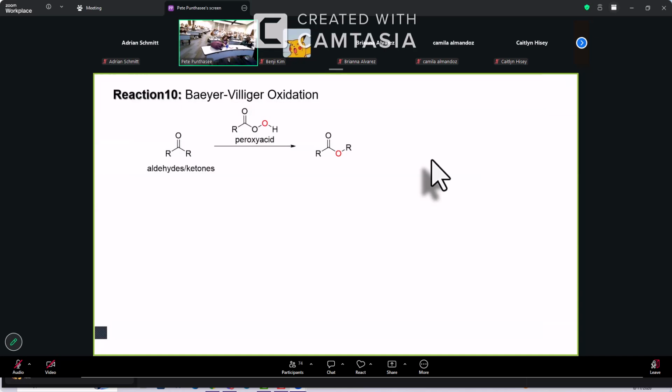We call it Baeyer-Villiger oxidation. We use that with aldehyde or ketone, adding peroxy acid. Have you heard the term peroxy acid before? Give me one example of peroxy acid that you know or you have used before. Hydrogen peroxide is not an acid. Okay, but close. It's peroxide. MCPBA. Have you heard that? Yeah, good job. Metachloroperoxybenzoic acid. We'll talk about the name later.